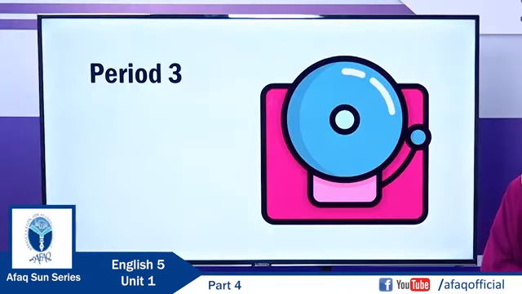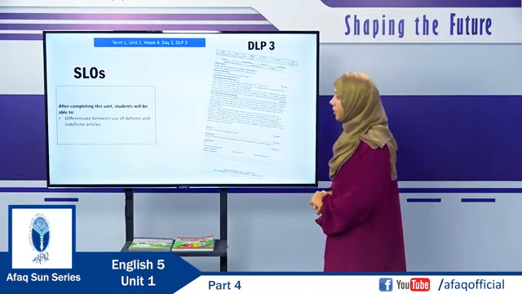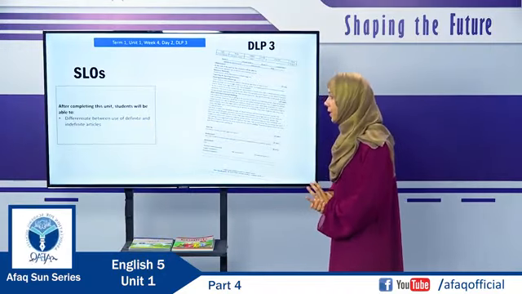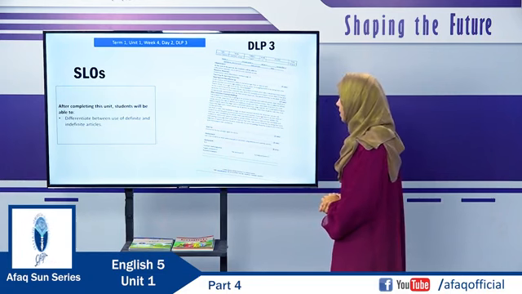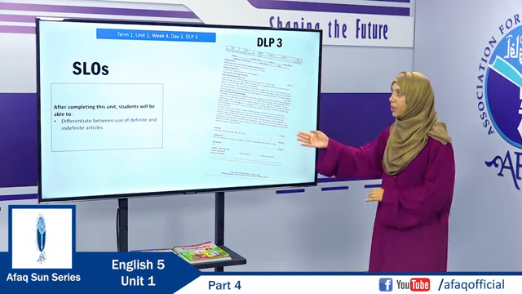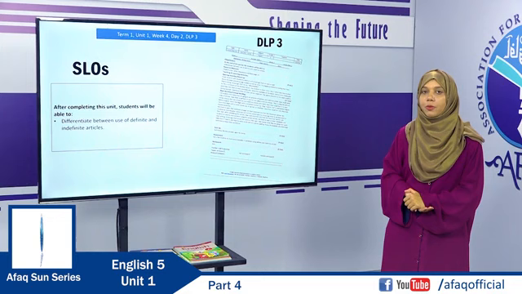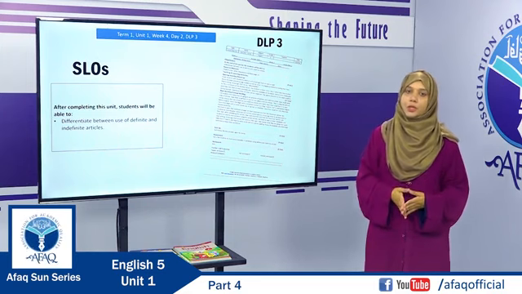Let's start the third period of the fourth week. In this period, the students will be able to differentiate between the use of definite and indefinite articles. We have provided complete methodology to cover this SLO in DLP3. DLP3 will be covered on the second day of the fourth week of the first unit of the first term.